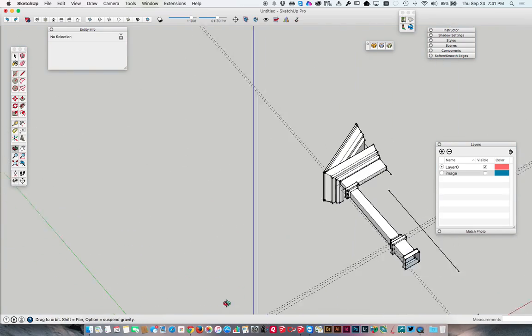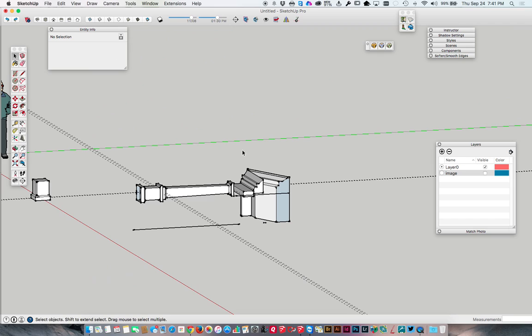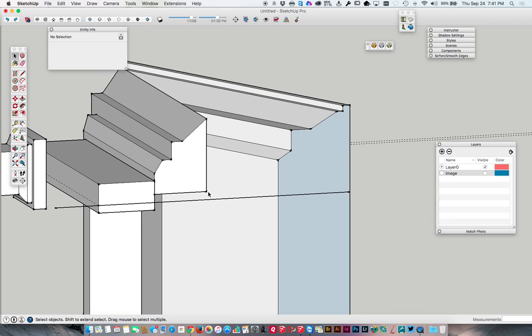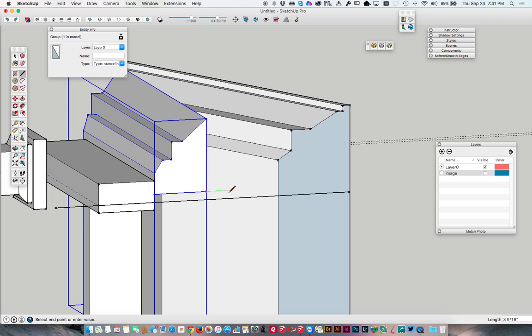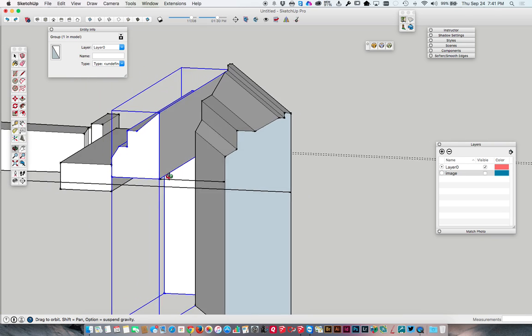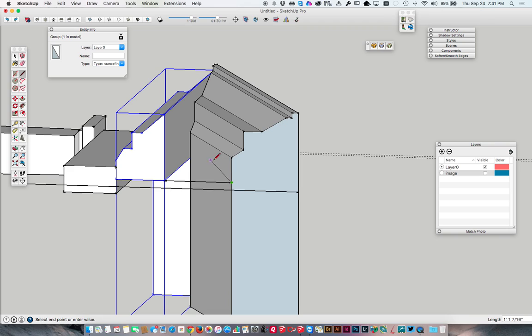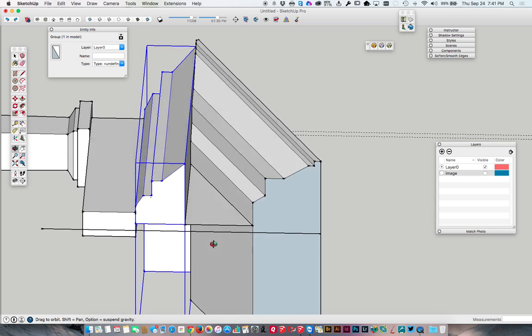Okay, very good. And then we have some kind of infill in here, so what we can do is literally just draw it in, and now I can match the angle that I'm drawing on here just by, again, inferencing. I'm not clicking anything. I'm just running my line tool along this line, and then when I come back to where I need to be going, it inferences, and I can even hold down Shift and then click, and there we go. And so now we've got a nice face to this.